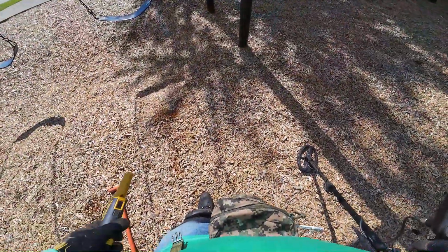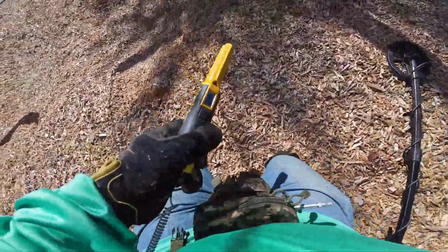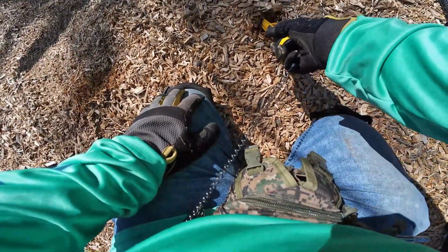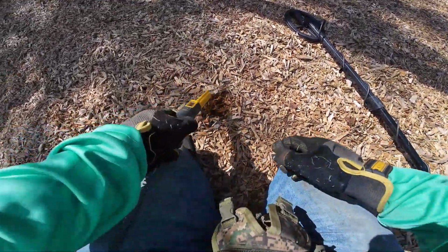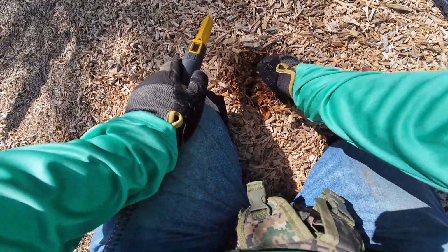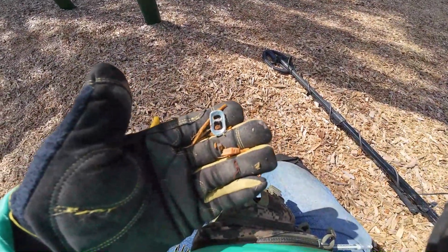Well, all right, y'all, I found another little pocket park on my way to the park I wanted to detect. And I got a 29 right there. I'm pretty sure it's just gonna be a pull tab, but whatever it is, it's right there. Oh, yeah, it's a pull tab. It was a pretty pull tab. I thought it was Joey for a minute. All right, y'all, on to the next one, baby.